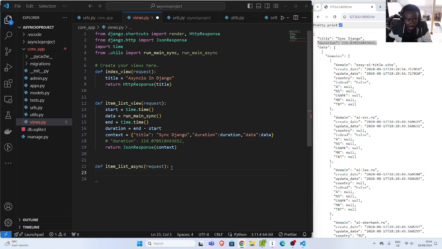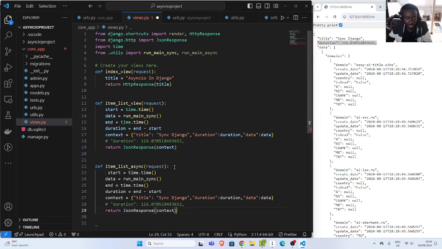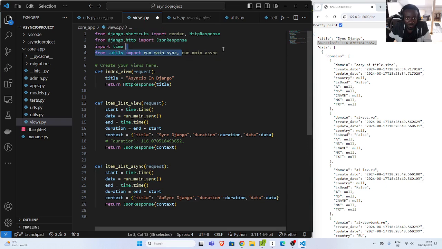First I'll come back here, the same thing we did. I'll copy everything from here and then paste it here, right? The same thing, nothing changes. We don't have the duration yet. This is async, right? So how do we use it? Now we are using the async function, the one we imported from here, to call our application. So this is going to be async. Get a result and then we return it here.